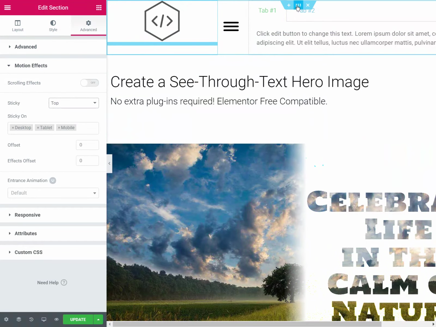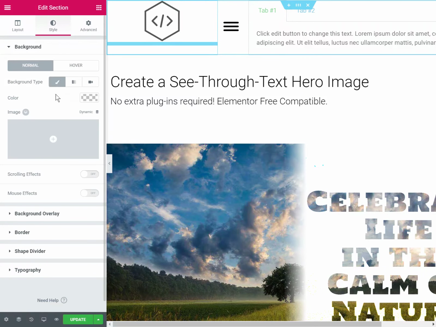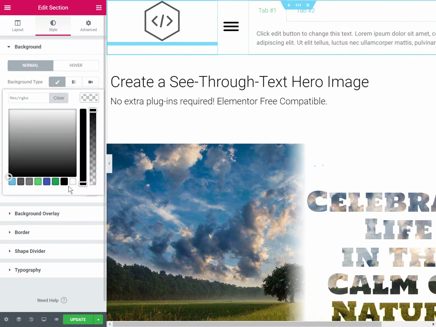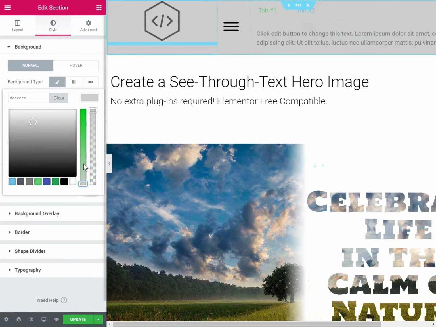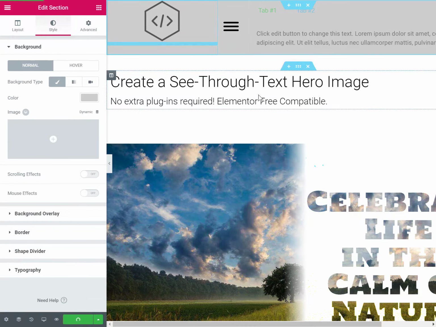Alright. And also it will need a background color. So for this example, let's say like this, fine. Perfect.